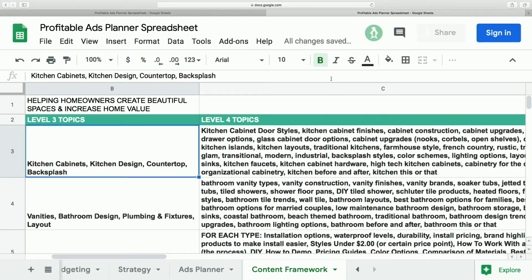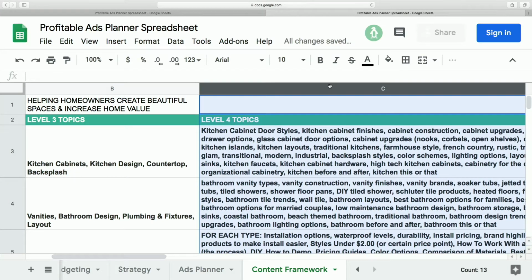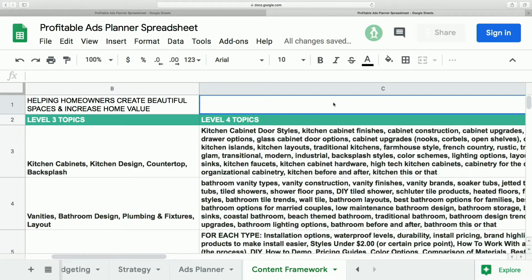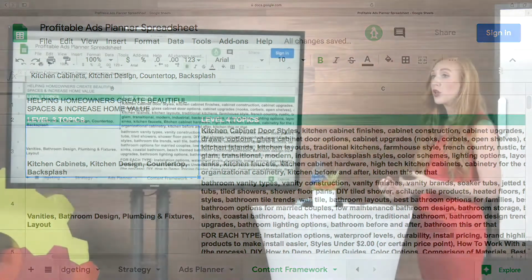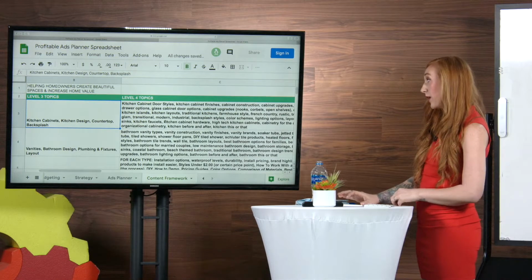And so I had been doing this framework for a while, and then I learned something in a mastermind that really helped us take it to the next level. There is a website called answerthepublic.com. And you're basically just going to search for every single one of your level 3 topics and see what people on the internet are searching for. That should give you more than enough topics than you will ever need. And you know that people are genuinely interested in learning about those things.